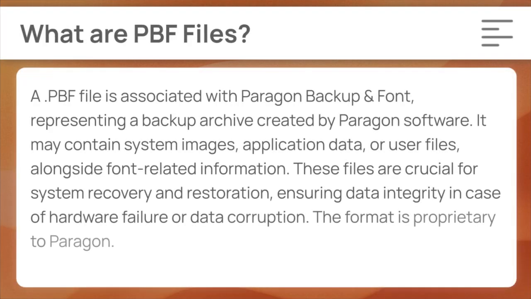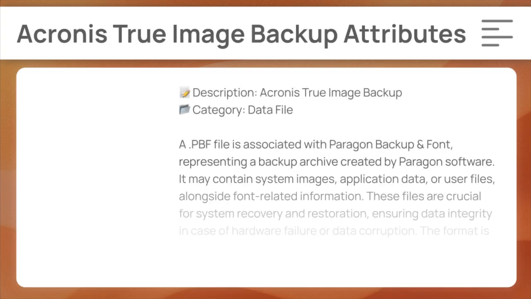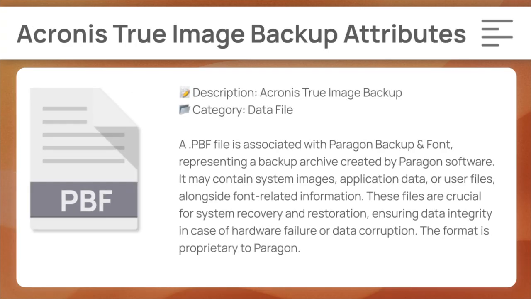The PBF is digitally recognized globally as belonging to the data file family. The final archival is processed via the Acronis True Image Backup method. A PBF file is associated with Paragon Backup and Font, representing a backup archive created by Paragon software. It may contain system images, application data, or user files alongside font-related information. These files are crucial for system recovery and restoration, ensuring data integrity in case of hardware failure or data corruption.